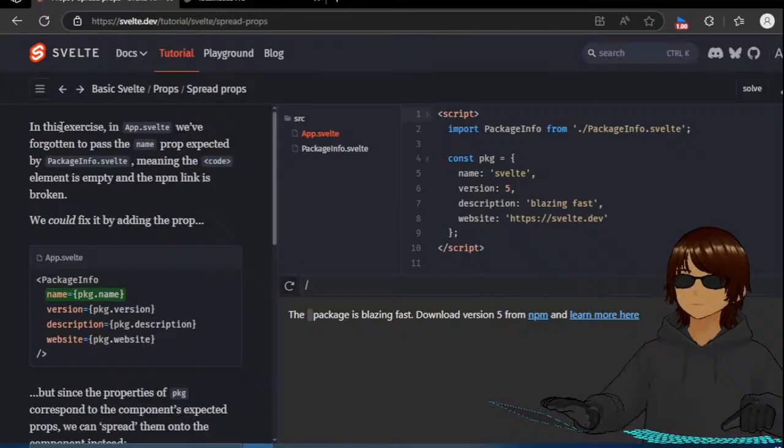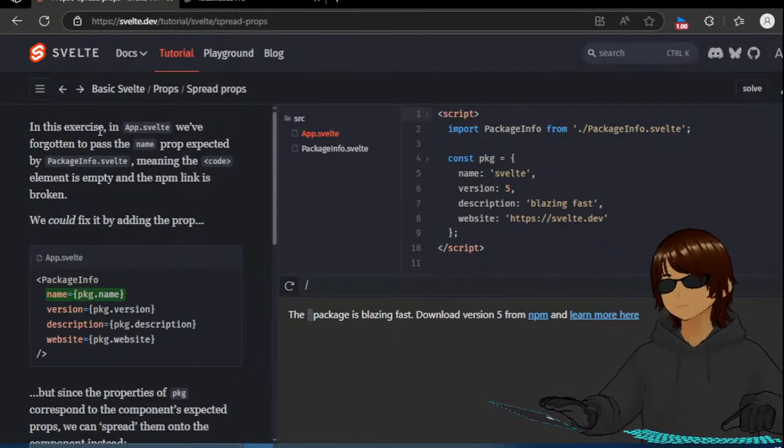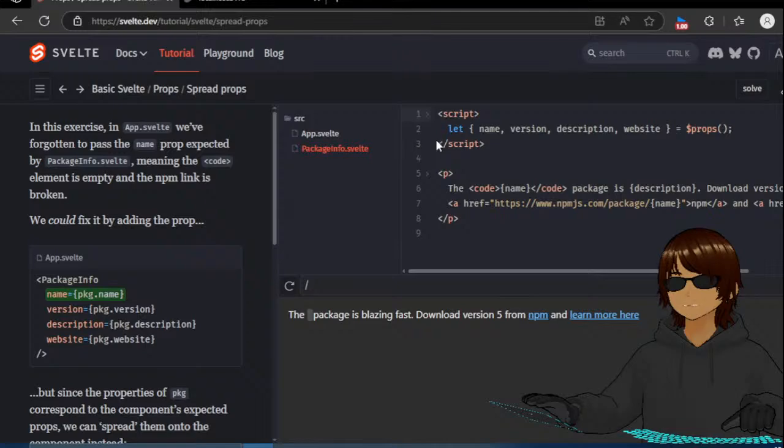In this exercise, in App.svelte, you have forgotten to pass the name prop expected by PackageInfo.svelte. PackageInfo.svelte has name, version, description, website as props.